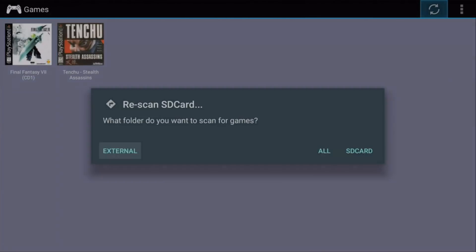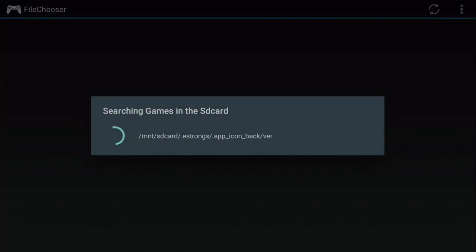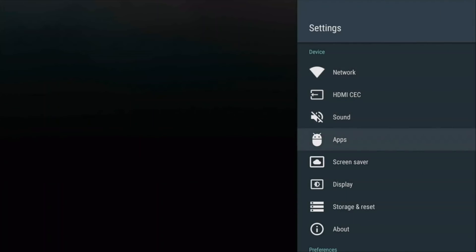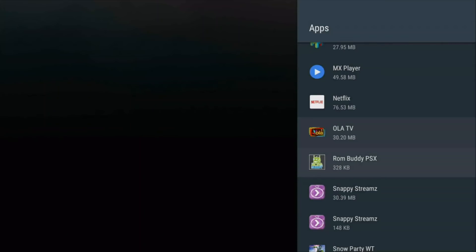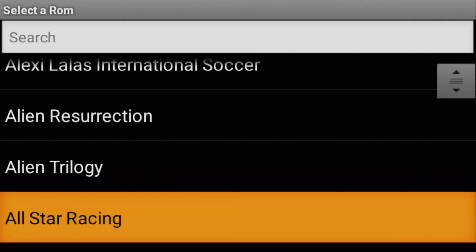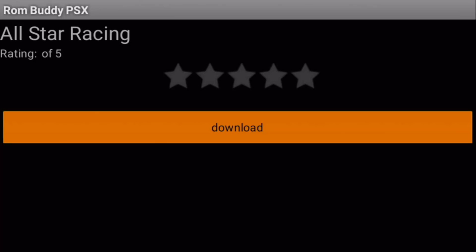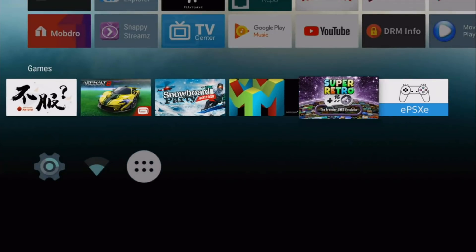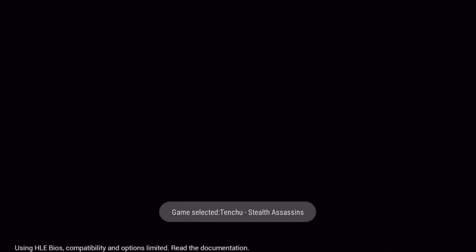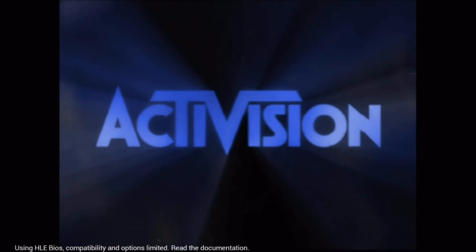If you go to Run Game and then go to the top right, you can click on Rescan. It'll rescan and look for any PS1 games. If you don't have any games, it's really simple to get them. Let's launch the PS1 ROM Buddy. Search for a ROM or click on the list, choose one, click on Download. It's going to start downloading and put it in the default location. Then rescan the emulator, click on the game, click on Run Game, choose the game you want, and it's going to start playing. It's basically that simple.